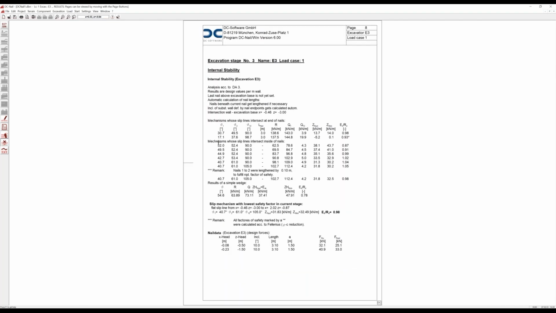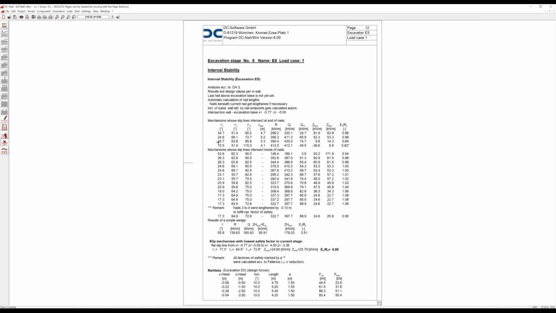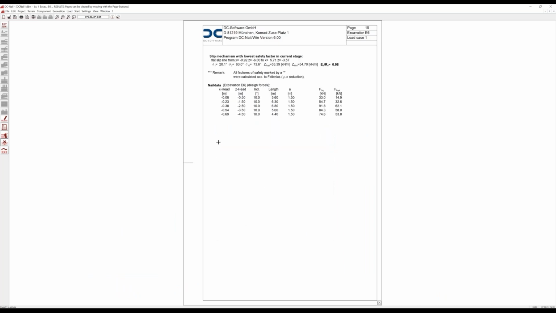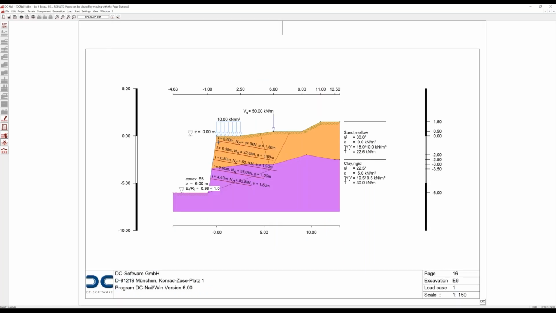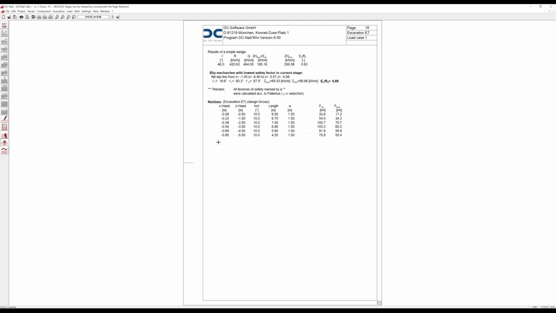And this is described for all the excavation stages. And if we go down to the latest step, we have as well the external stability calculations. Here, the internal stability is again fulfilled with a factor of less than 1.